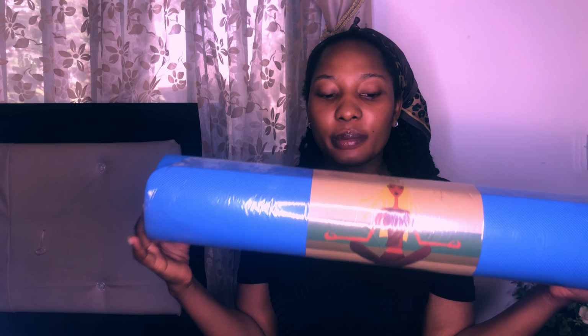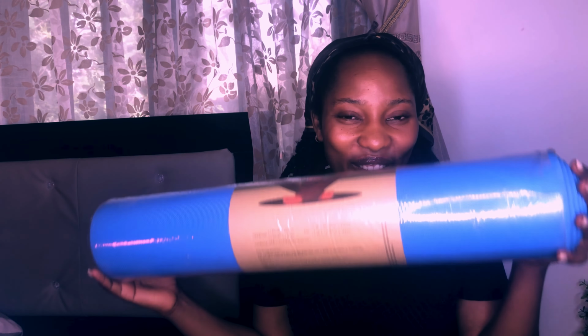So I got a yoga mat for stretches because I won't be hitting the gym anytime soon. Due to some issue I have with my knee, the doctor said I should allow the knee to heal slowly because it's a knee, you know, cartilage and bone and all that, so the process should be slow. I should allow it to heal gradually. So yeah, I got a yoga mat and you will see more stretches on here because we all should get ready for a new fitness routine come 2022.